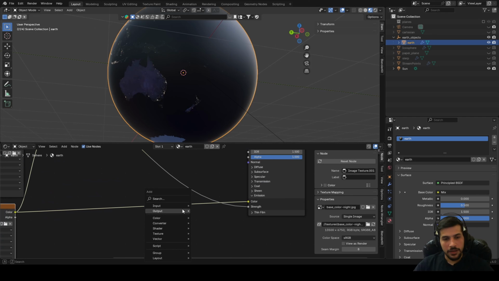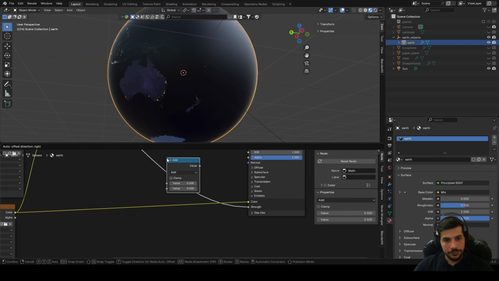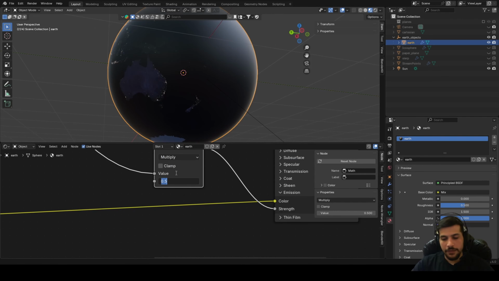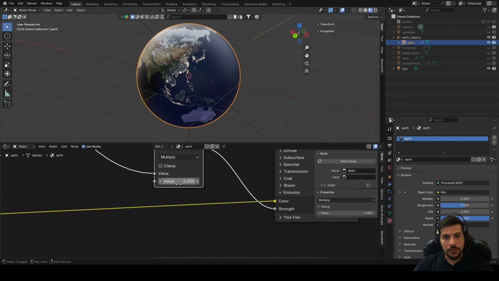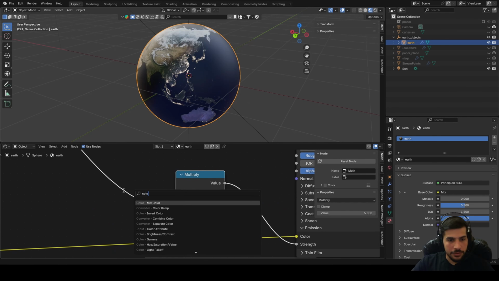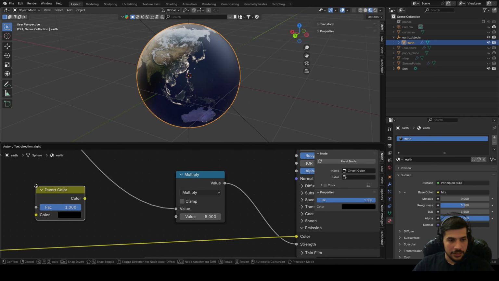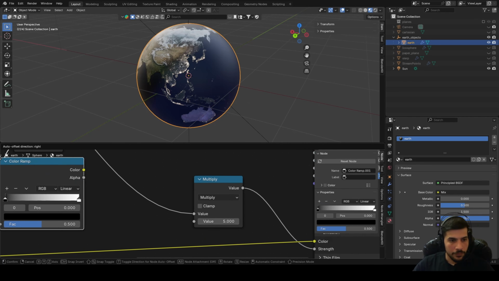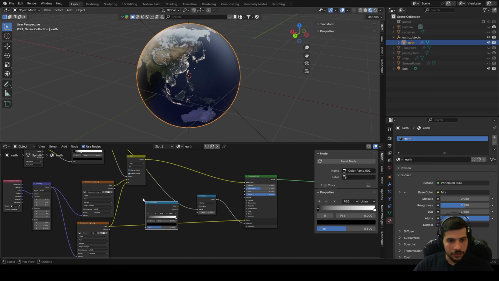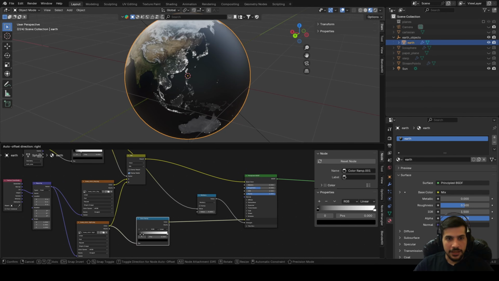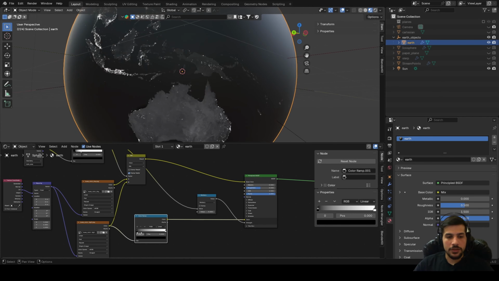So I can multiply this by like 5 to make it brighter, but now it becomes way too bright. So I still want to add another color ramp right at this color ramp, sorry, on the night texture on the color, just so I can decide which points will allow it to give color.